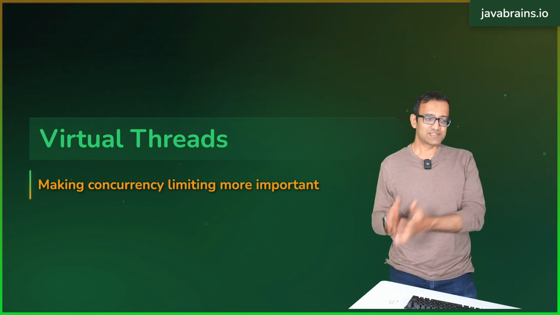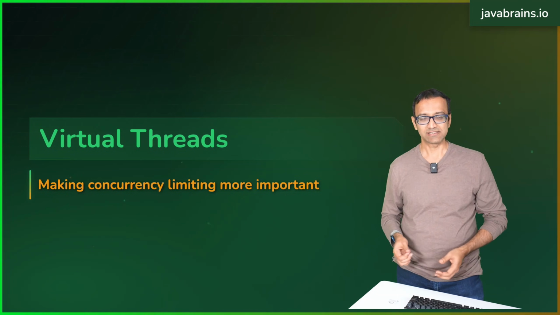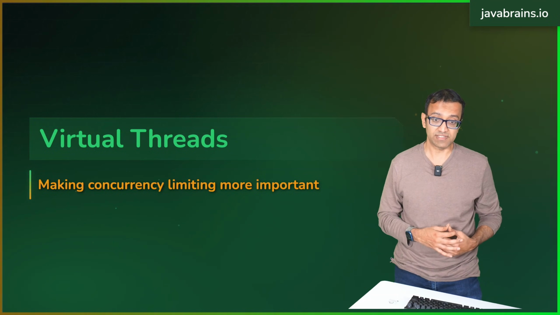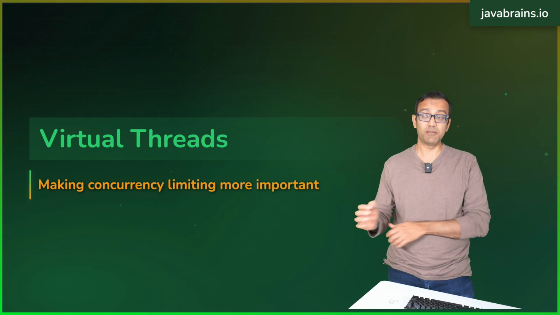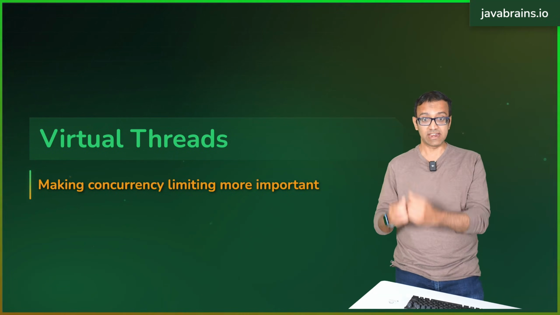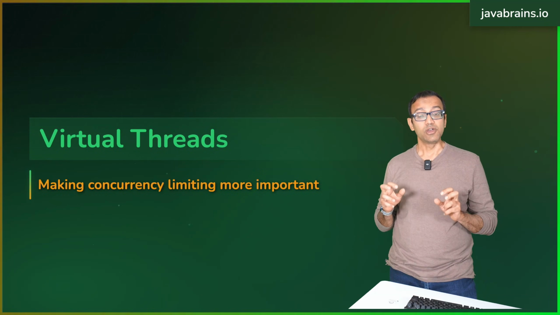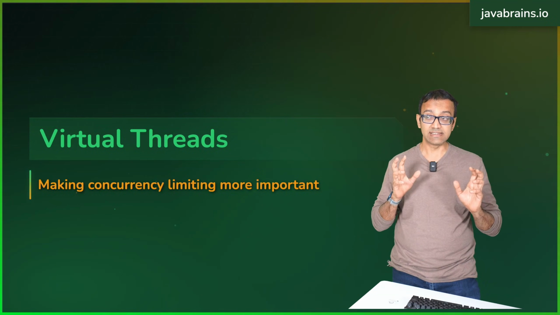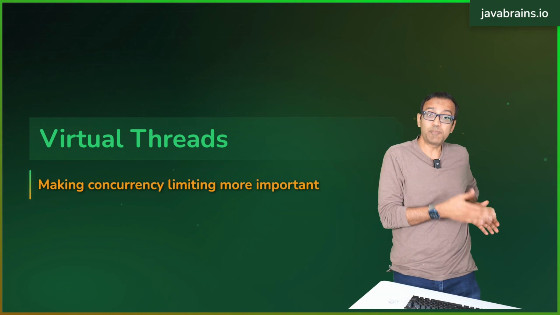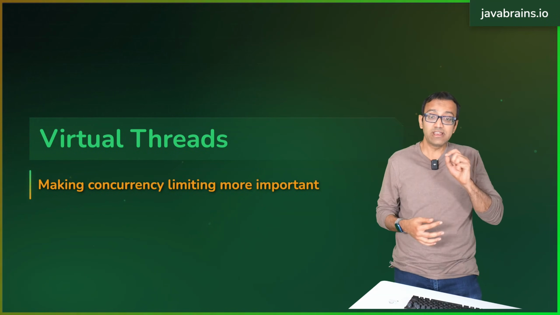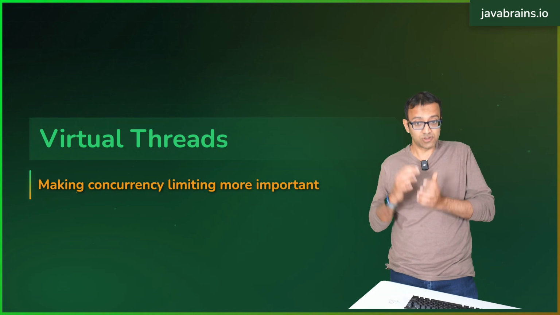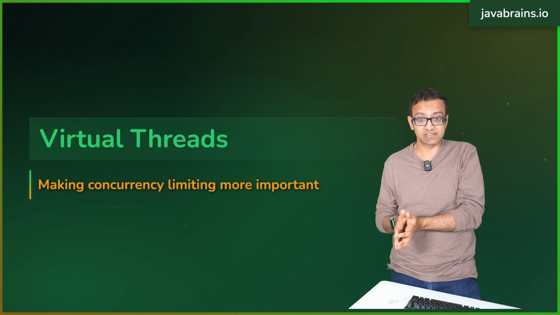And there is an obvious question that can get asked: if you have virtual threads, you essentially have an unlimited number of threads. You don't need to worry about running out of threads in a thread pool because every time a request comes in, you're not creating a new operating system thread. You're not consuming resources. You're just keeping track of it virtually. Only when a thread needs to be executed do you pop it off your virtual store and put it on an actual operating system thread.